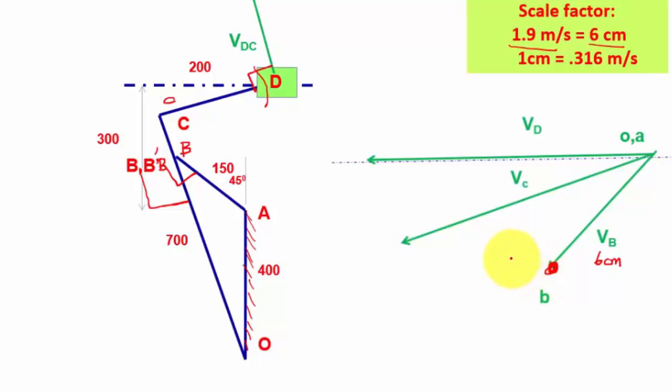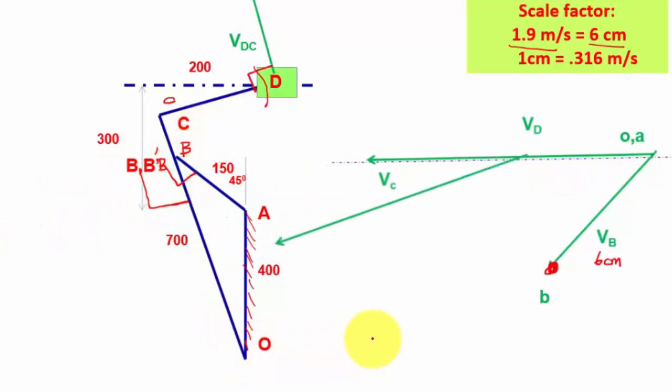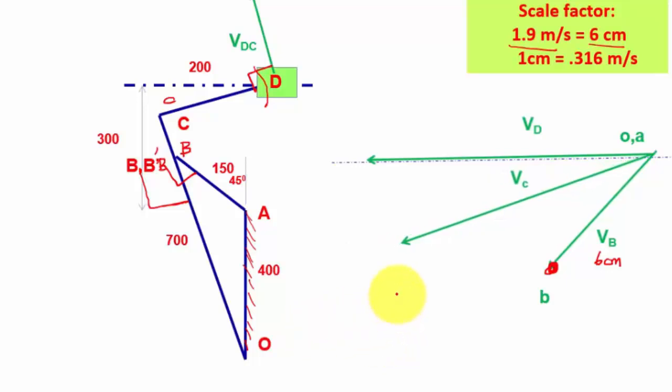Next I am going to move the point C, VC. So that is connected to this line, the point connected to O. So we can keep this line like that. That's it. So now we have B. I need to find B dash. So the point B dash is on OC. So the point B dash lies somewhere on this line. So this is point B dash.